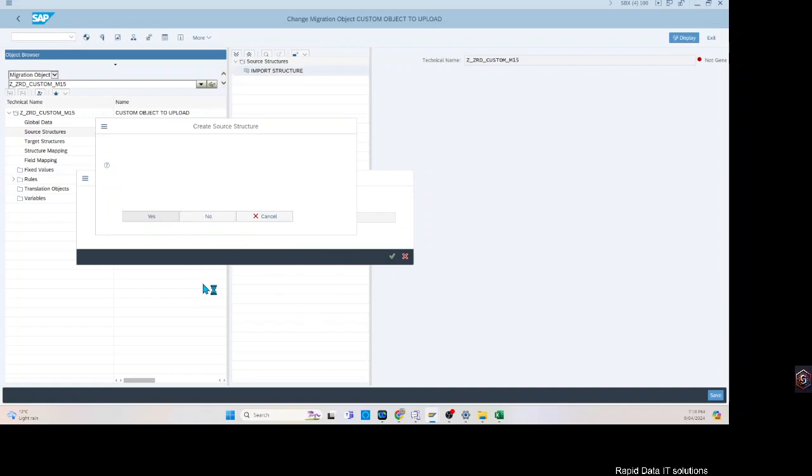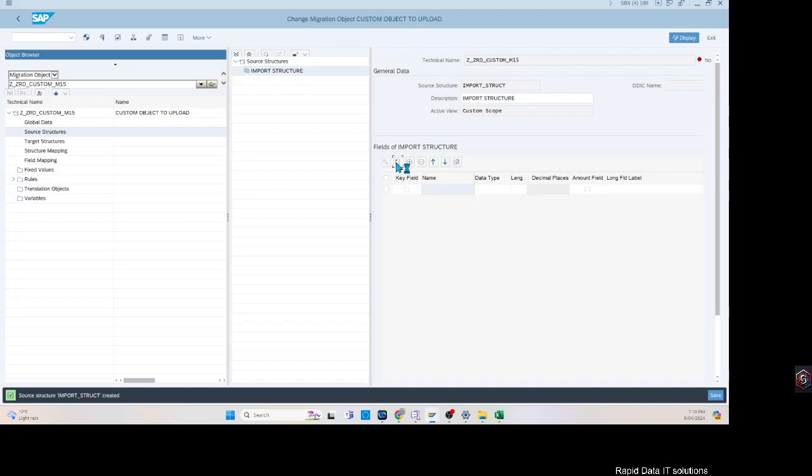And let's put the two fields here. This one, and then what is the second one? So the name field, and also we are going to have char 12. We are going to use the same length as we have for the actual field. Okay, and then we have to put the key field as well here. So I tick the key field to make sure that the key field is also denoted. So now save it.